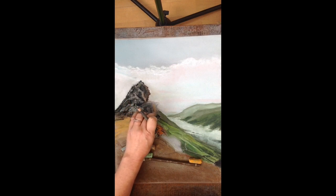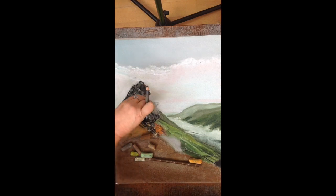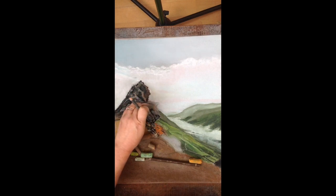And then where I've got some of these pinkier looking things, we can put more lines in using the sharp side again. And it all comes up to this seat up here, which thankfully we're going to put him in soon. And then we start to get the feel of it and the message behind it.